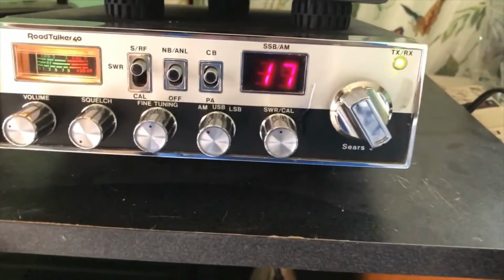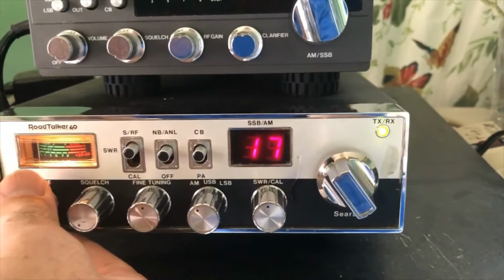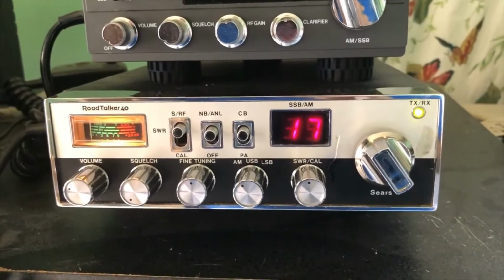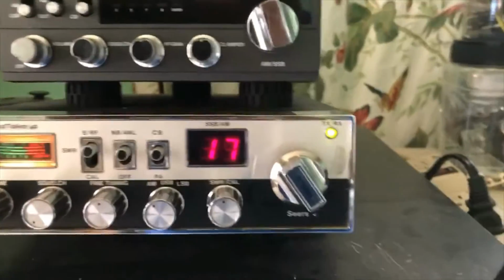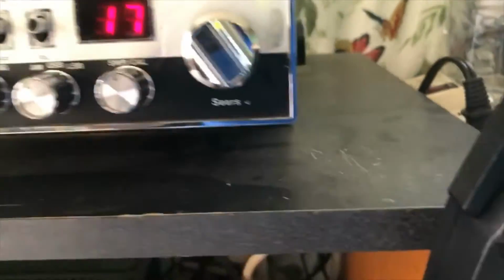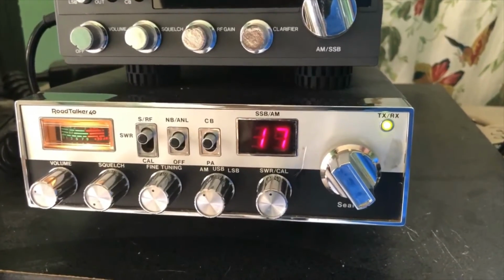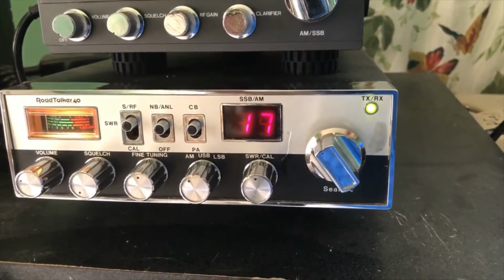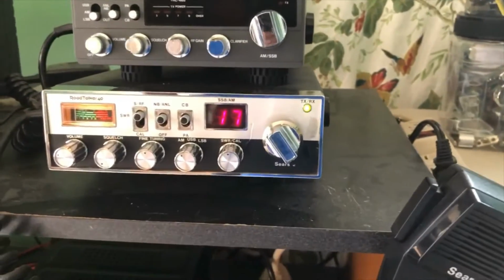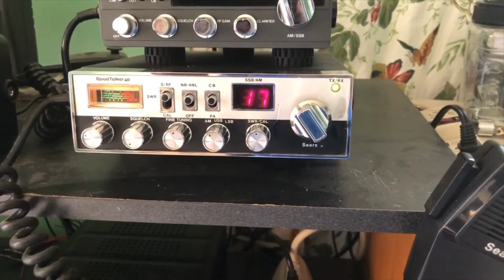All right, so let's give it a try. Here you can hear my background noise right now. It's fairly quiet. Let's go ahead and turn on the switch to my switching power supply where I have all the ferrite beads, and let's see what it sounds like. On, off, on, off. So there you can see it. The ferrite beads did a great job on blocking any RF interference from the power supply.